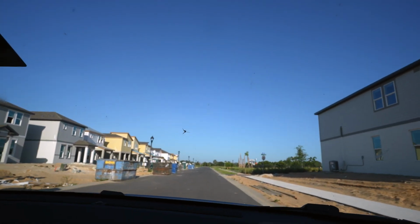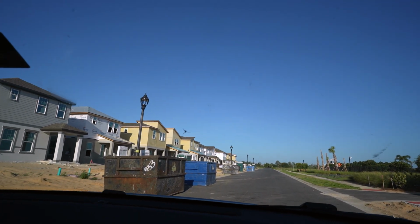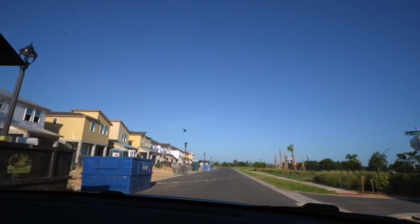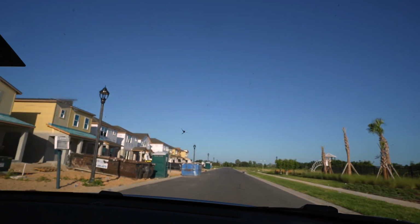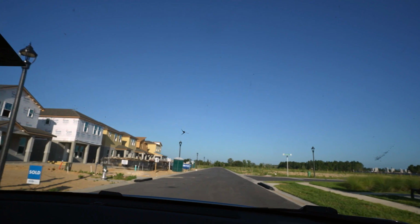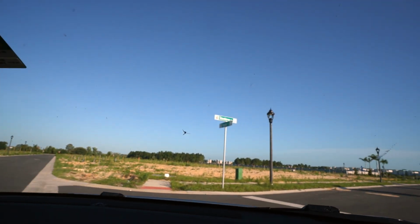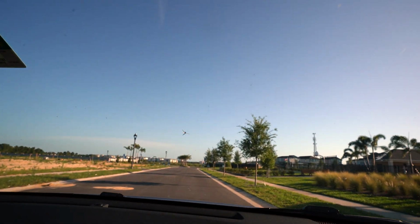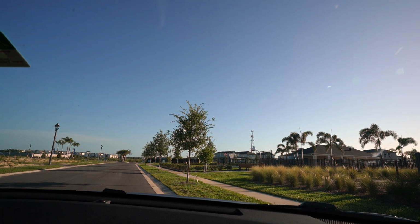Alrighty, and we're just taking a look at some of the different homes here. They have different styles and sizes and heights depending on what you choose in the elevation, and basically it ranges between A, B, and C, and different types have different colors. They have different looks and feels to them. I actually spoke with them about this, and they say the reason they do this is that if they were all the exact same elevation, they would not be able to get a permit. There have to be some differences between them because they would all look the same, and it would not be pleasing to the eye. So they have to make sure that the elevations change, and you also have to make sure that the elevations match.